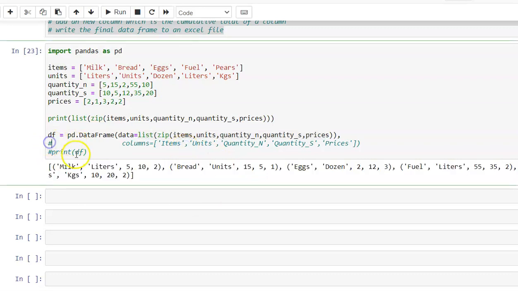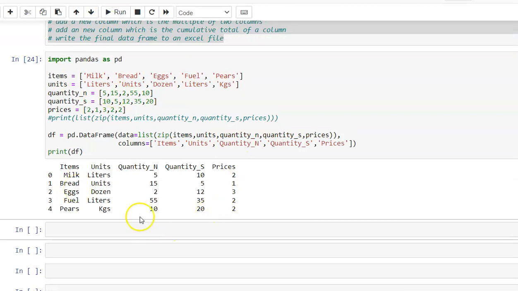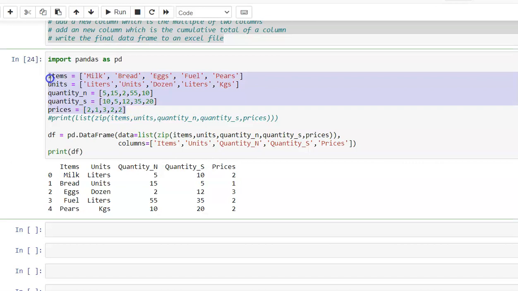this data is equal to this bit I've just shown you. And then we have given the names of the columns again. A bit of attention is needed: the column names have to match the order in which the lists have been read so that the column headings appear to be the same. So let's print this data frame quickly. As you can see, we have successfully created a data frame from multiple lists.